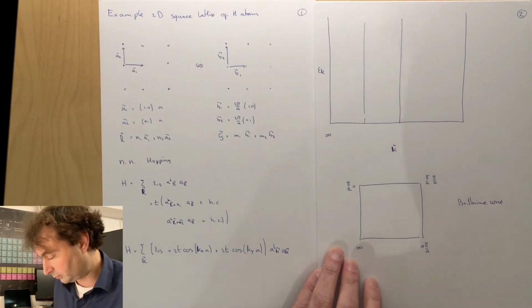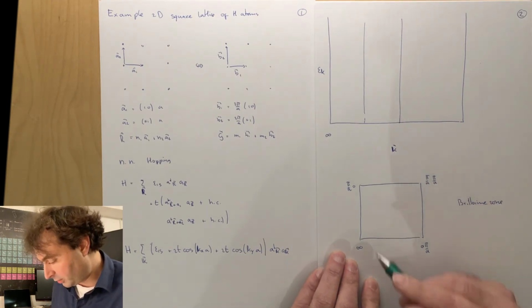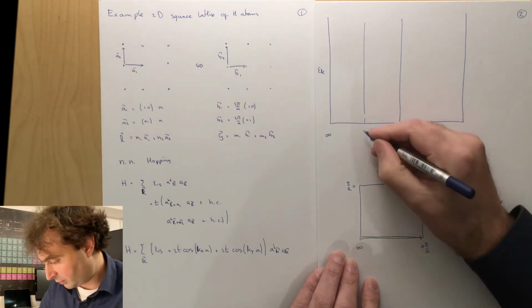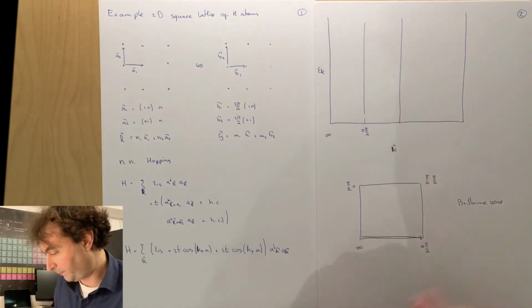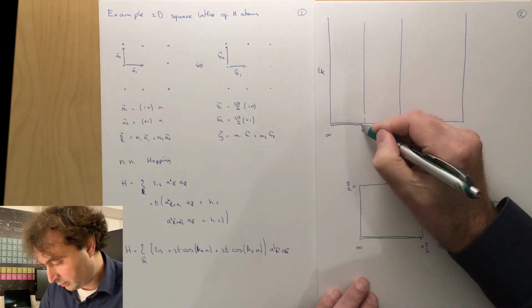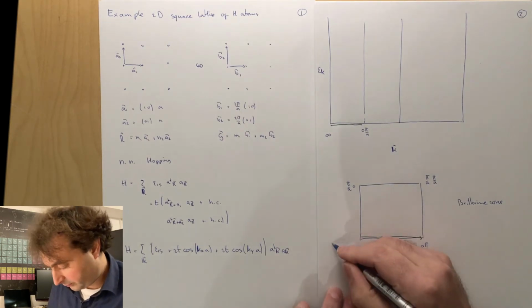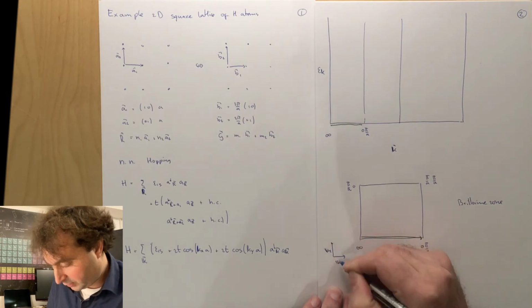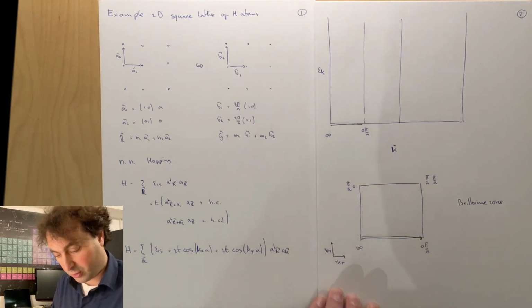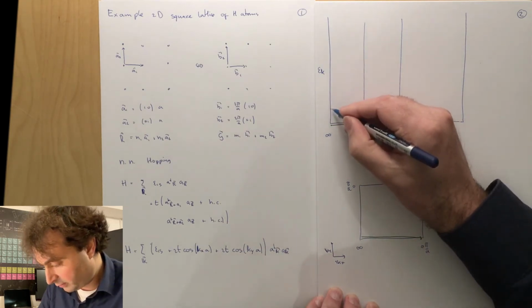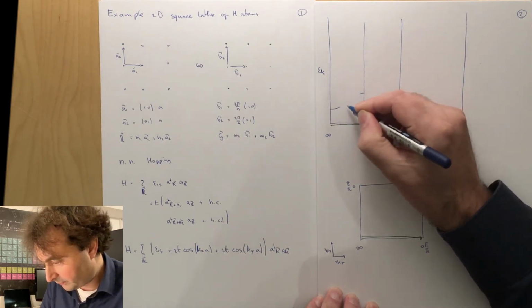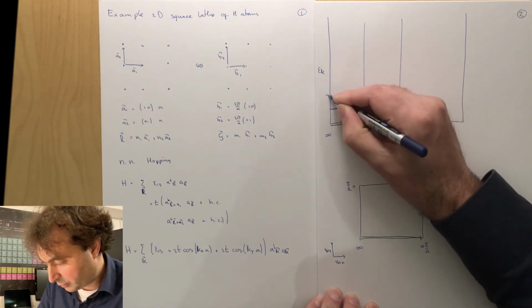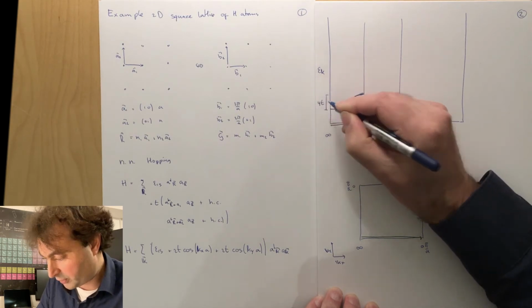So the first track that we're going to follow is from here to there. So that's from 0 to π over a. In this case, ky is 0, which means that is just a constant, and kx is varying in a cosine-like behavior. And we get a dispersion of size 4t.